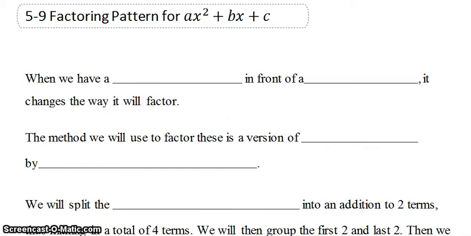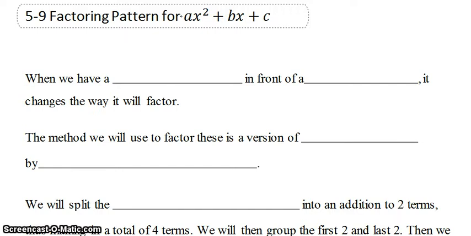All right, so we're doing 5.9, factoring pattern for ax squared plus bx plus c. Now, c can be positive or negative in this case. The only thing different, see, this looks very similar to our add and multiply one, except we have that a in front. That means we're going to have a number in front, and the only time we've ever had that was when it was a perfect square trinomial. But these aren't necessarily going to be perfect square trinomials, so you are going to be able to solve them and not just write prime.